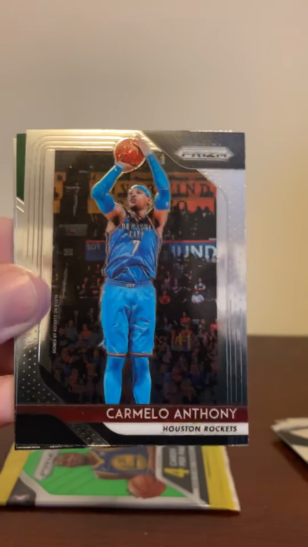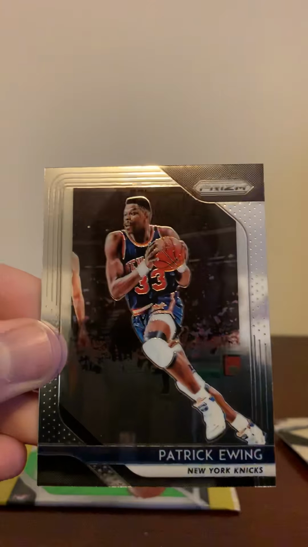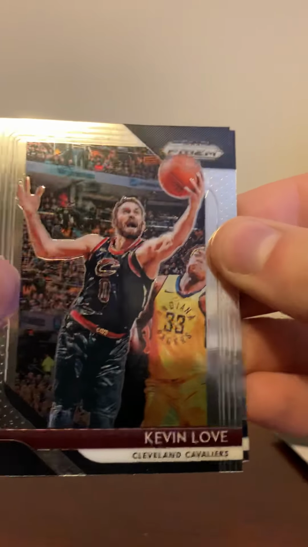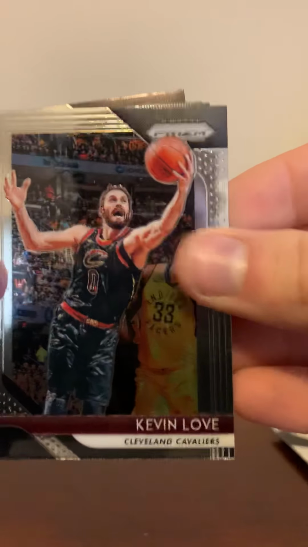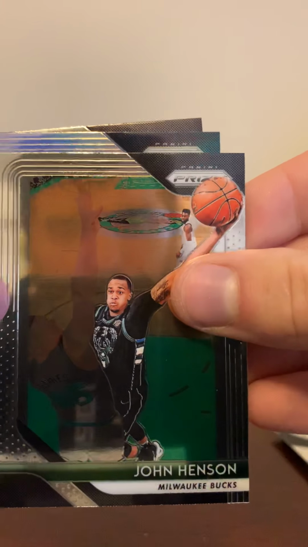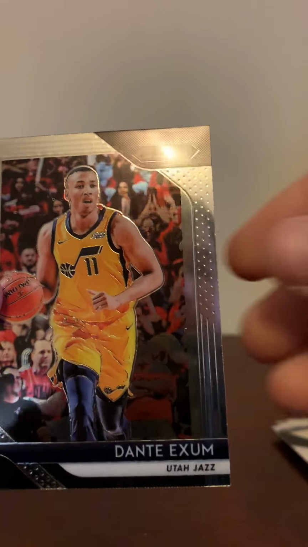Markieff Morris, Carmelo Anthony. Giannis, get hyped. And a Patrick Ewing. All right, last pack before the pink. Kevin Love, looks like we got one more chance at a rookie silver. Let's see here. John Henson. And not a rookie either. Paul Pierce, silver. And Dante Exum.